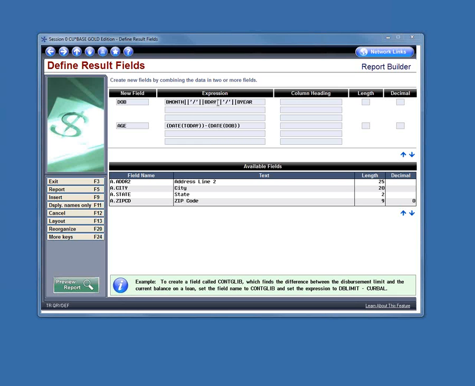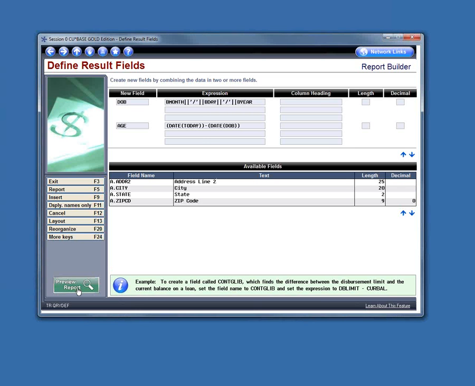Then we glue in the birthday with the concatenation marks, the / again, and then the birth year. Then we have created the date of birth field, and we can take their age by taking the date that we created above and their date of birth, and we can do the math of subtracting them.